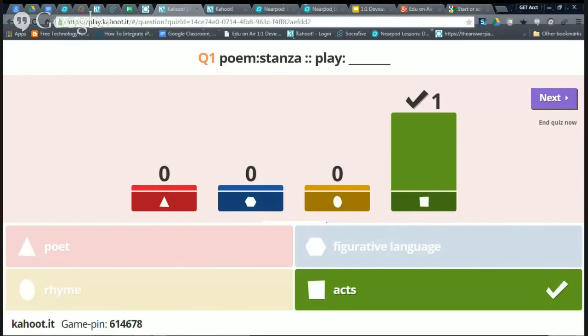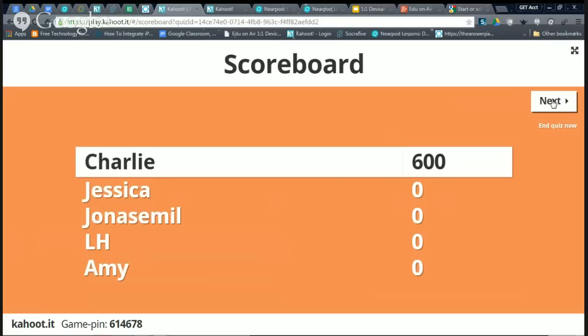So Kahoot's not going to be as effective as it would be otherwise, because students would see the questions and the answers on the screen, and on their device they would just see those shapes, and they would click the shapes, and then after every session it shows a scoreboard and shows who's in the lead and gives them a score. And so it's very competitive. Kids really get into the competitive nature of it.